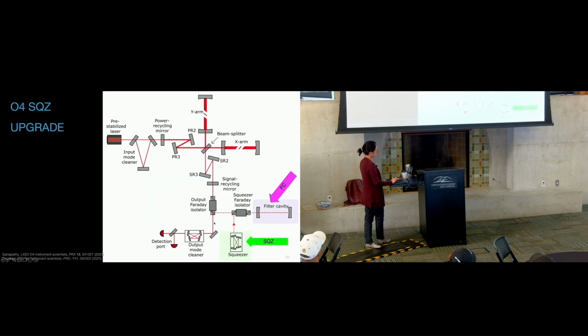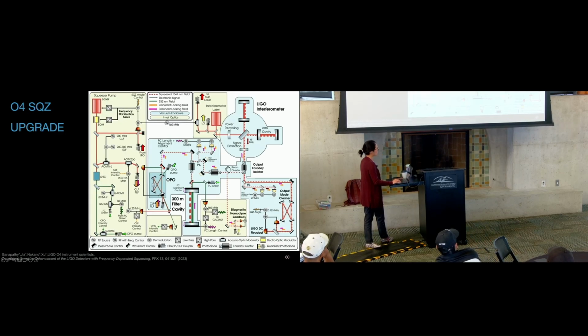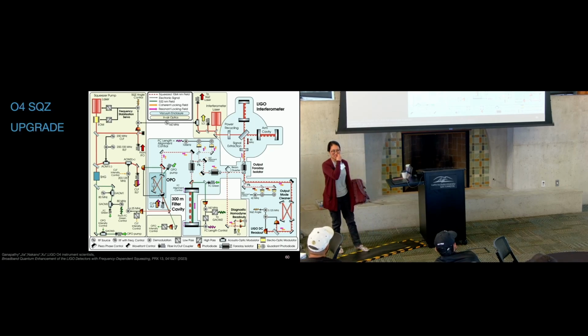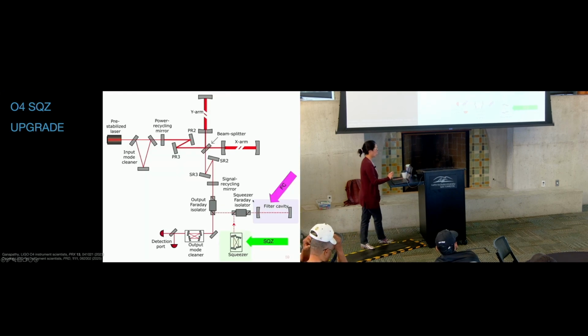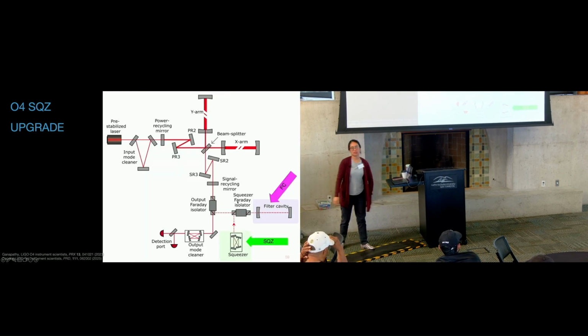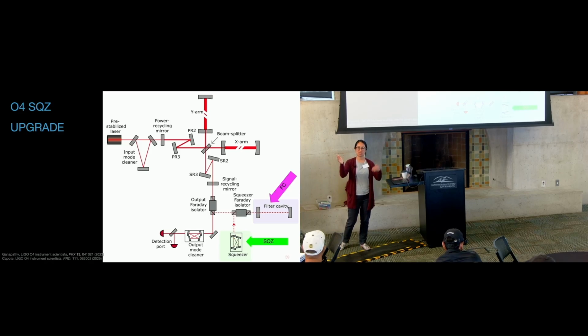And so I'll show some more implementation photos now, but you basically take the squeezer, bounce it off the filter cavity, inject it into the interferometer. This is way more complicated in practice for some issues. This is a high-level overview, I would say. It's complicated for several reasons. One huge complication is the problem you guys were all bringing up earlier of how do we know what the phase of the squeeze light is? How do we know what's the phase of the pump field with respect to the local oscillator? We need control sidebands to constantly monitor and feed back to hold that distance stable, right?